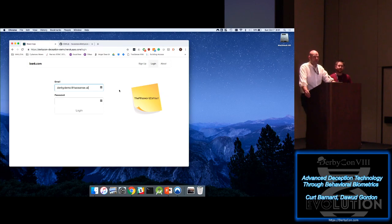I'm assuming that this is not going to be super secure and that you will, with some practice, be able to get through. But in general, this is just a way to show that with behavioral biometrics, the biometric is independent of the credentials. So even if somebody knows the credentials, you still have an indicator that this is not an authorized user with an authorized account, which is really one of the biggest problems. Until now, this technology has really been used in mobile e-commerce for looking for fraud and people buying things on accounts that aren't theirs, and this is just an example of how you could use it for deceptive tech that we think is really cool. Any questions? Yep.